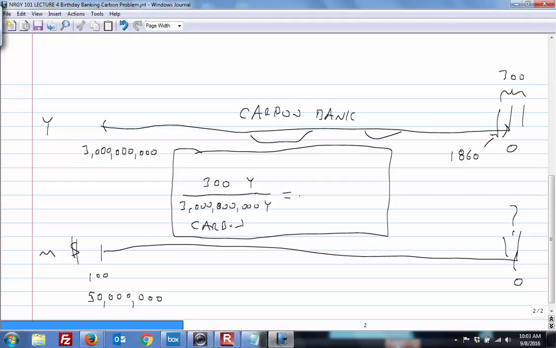Equals. Now our money bank we were measuring in dollars, but it was sort of the same as minutes because we were putting in $1 a minute. That was 50 million minutes. So now the question is, what goes in this box? How many minutes are we looking at? So do that math for me, and we'll know the answer.